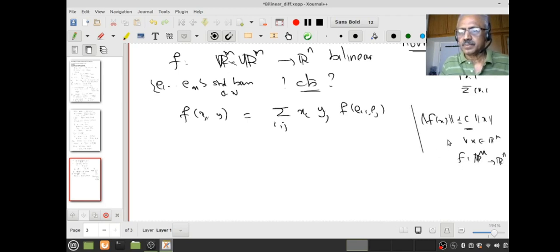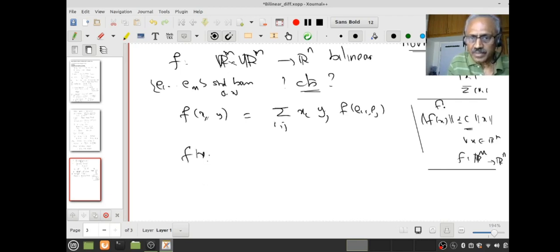Okay, this is not the bilinear map, this is just f from Rm to Rn. This is why I proved continuity. So similarly I want to prove that the norm of f of (x, y) will be less than or equal to some constant times the norm of (x, y). Remember the ordered pair (x, y), where does it live? It lives in Rm cross Rm, so I have to find it. So the aim is whether I have an analog of this.